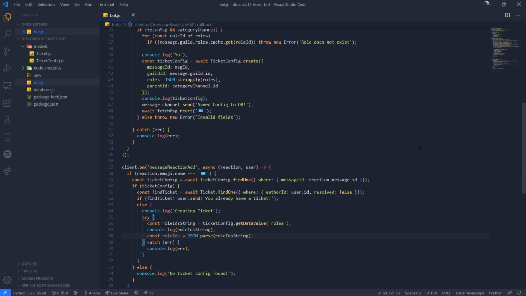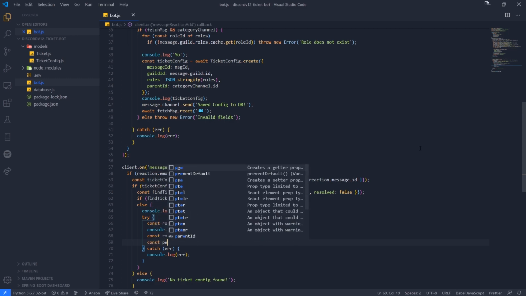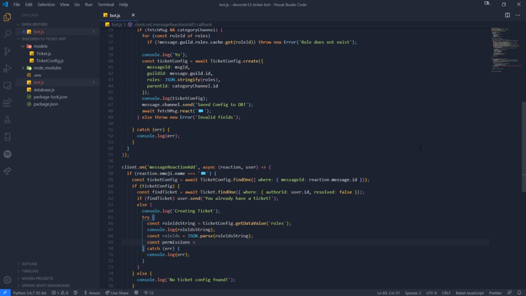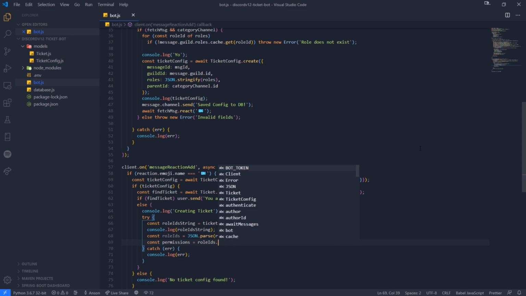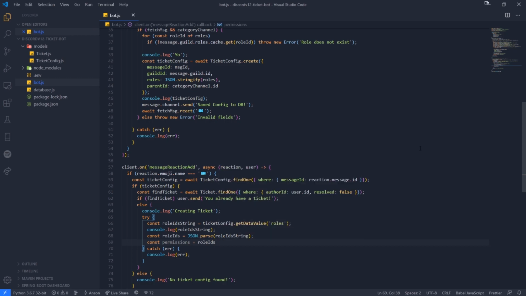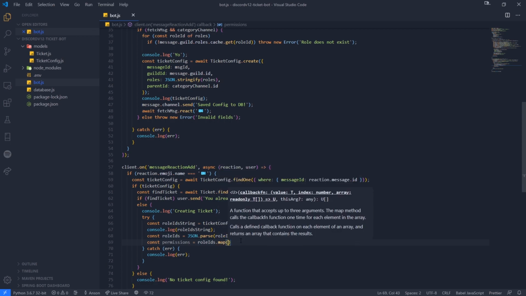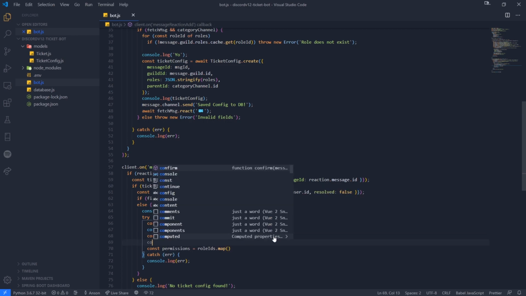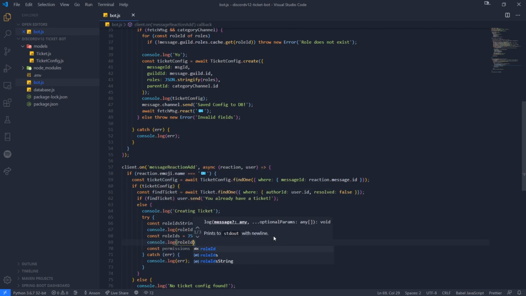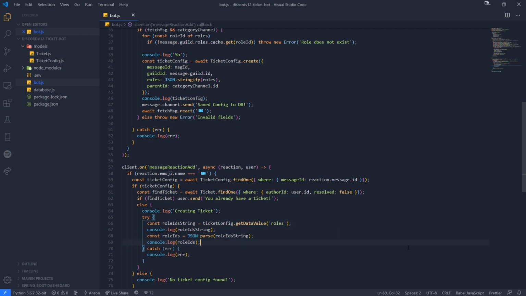The next thing we want to do is go through every single ID in this array. We're basically going to map this array to return a new array. Why is this? Oh, it seems like it's not implying that it's an array, but this should be an array. Let me just validate that real quick before I continue.